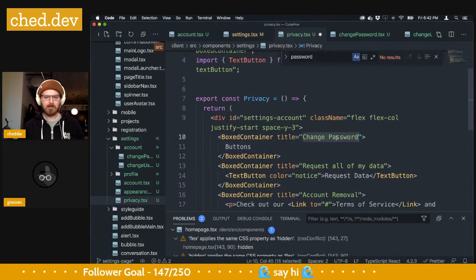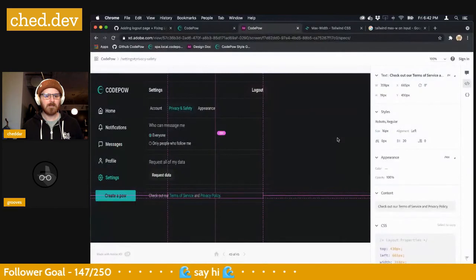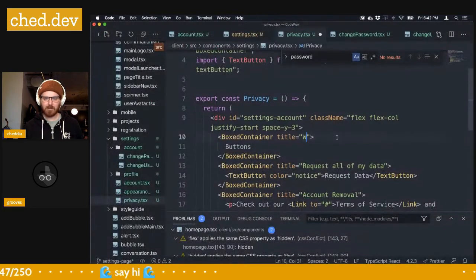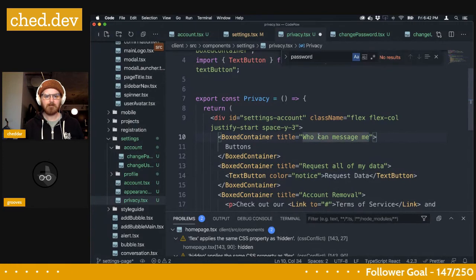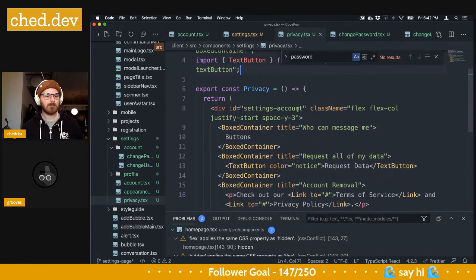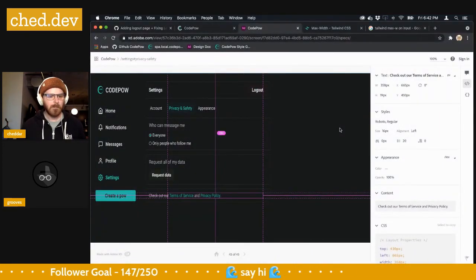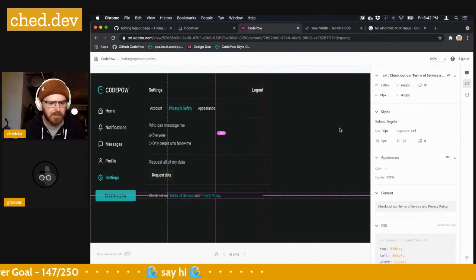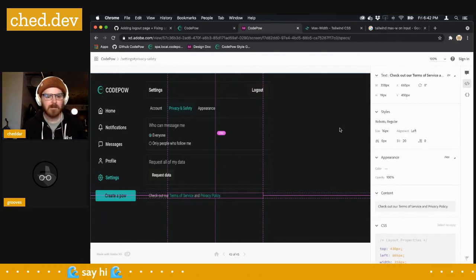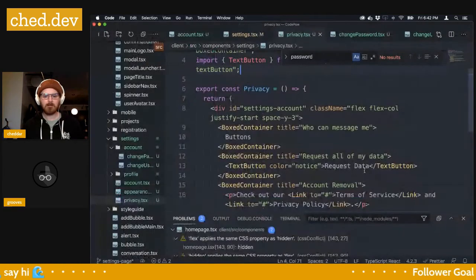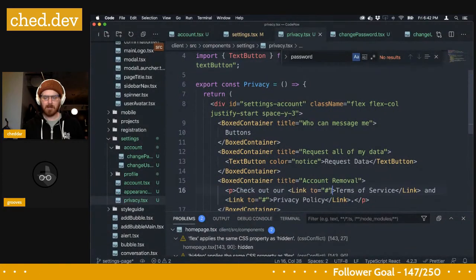Buttons. I don't remember what the first one said. Who can message me? Everyone, only people who follow me. I think this needs a class name.